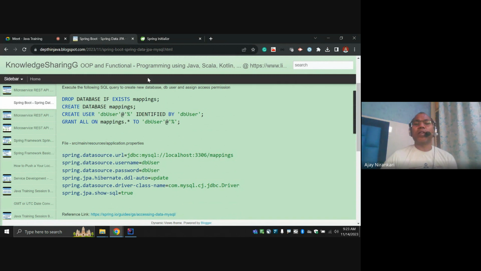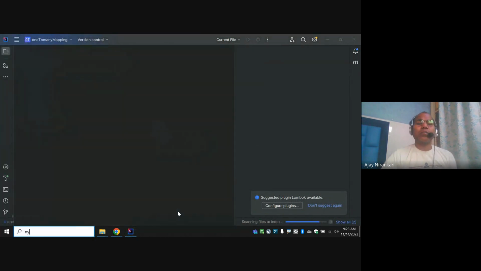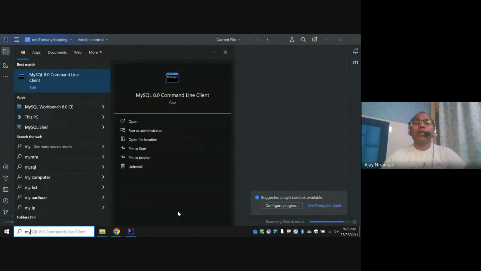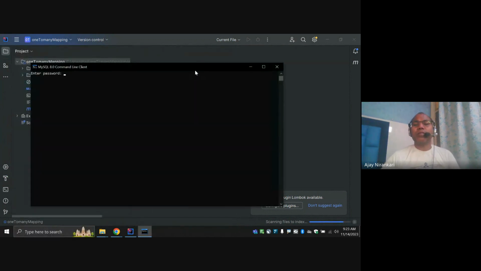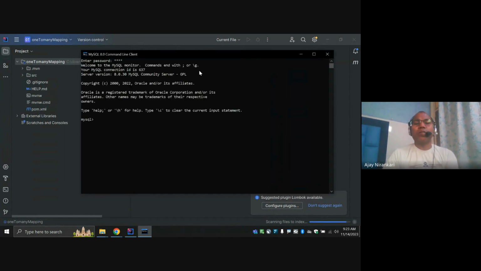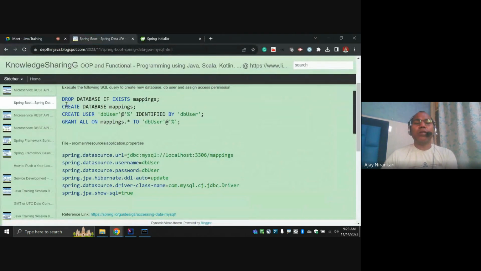First let me check my application is ready, and at the same time I log in to MySQL with the root password and create one new database.